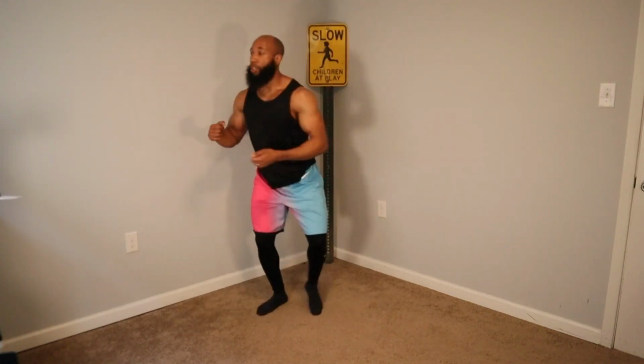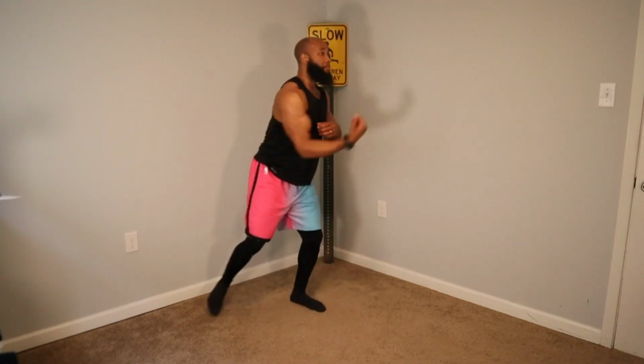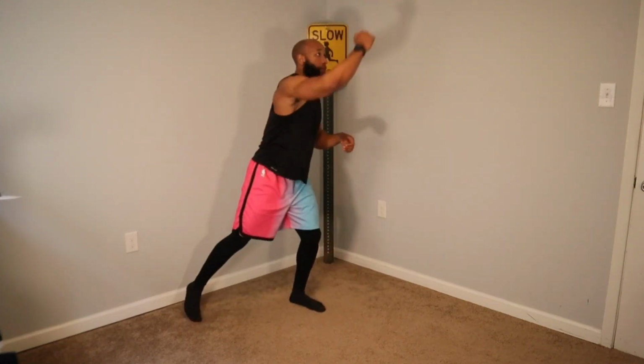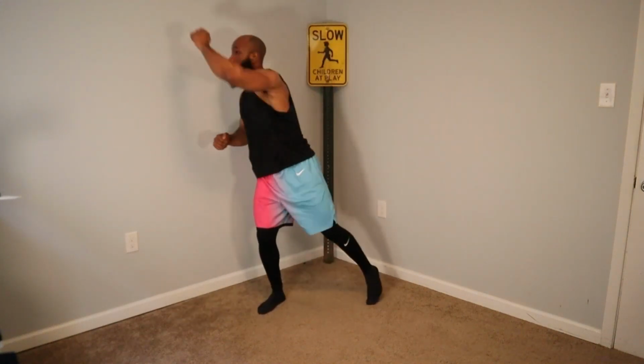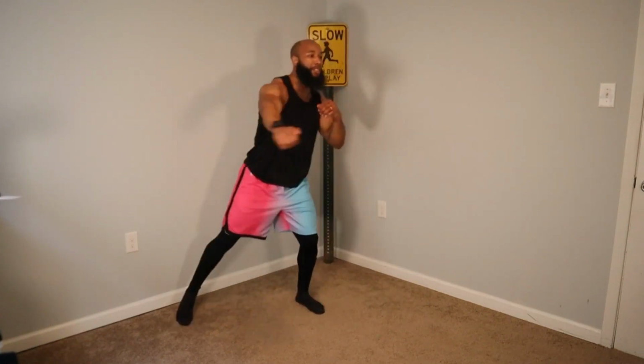If you feel more of a stretch doing the uppercuts, definitely do more of the uppercuts. If you feel more of a stretch by doing the upward punches, do those as well. Boom, boom, up, cross, cross, and even cross. Put a little swag with it. Turn it into a whole dance. And we're done. All right, good job.